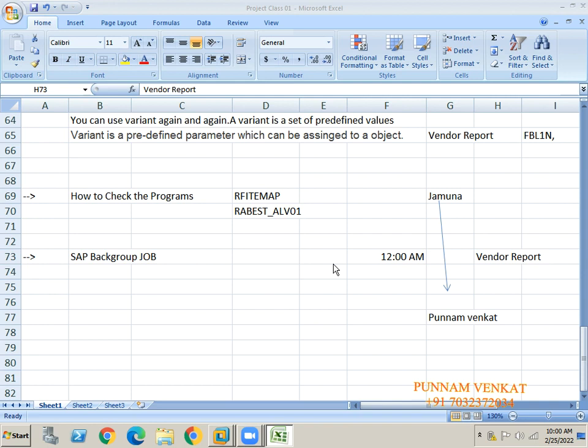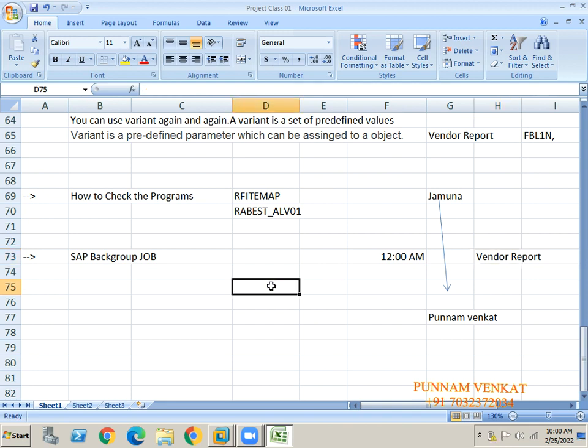SM36 and SM37. Can you read once the T codes you noted? Yes, sir. To create the background jobs, SM36, and to check the details of background jobs, SM37.